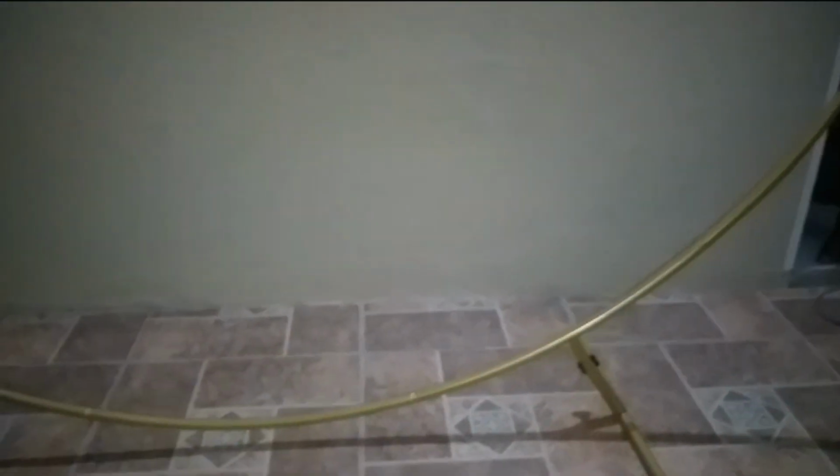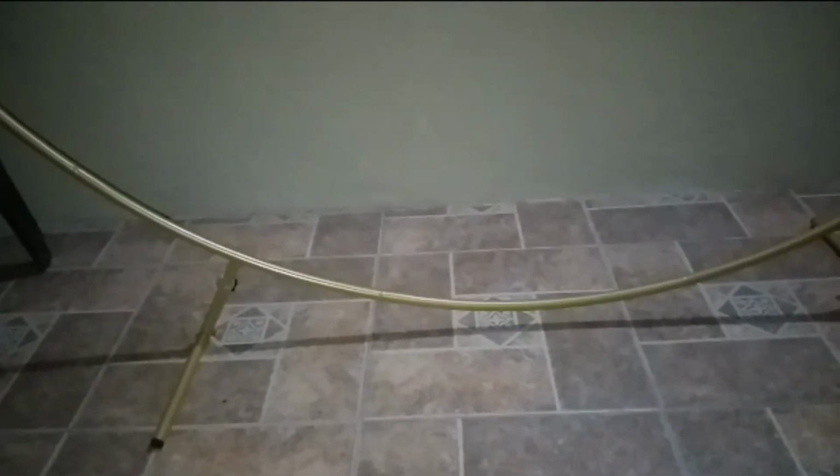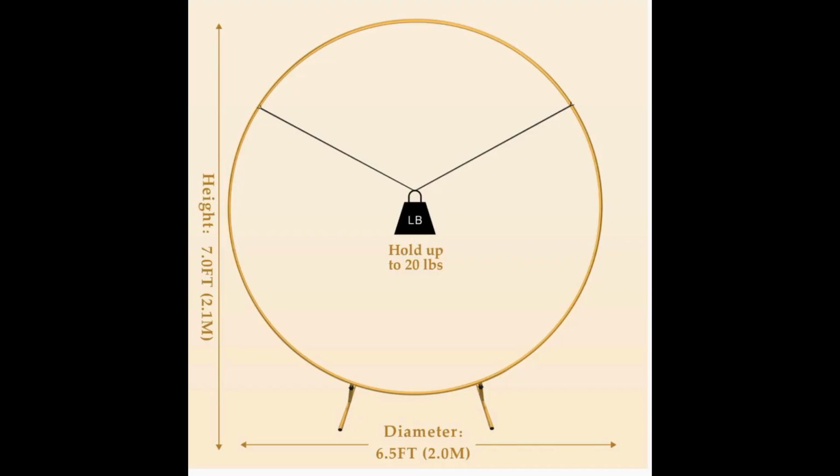I like it. I like the finish. It gets the job done. Once the weight is on it, then I am good to go, and I love that I can just pull it apart and carry it around. Easy to set up, easy to pull down. I absolutely love it.